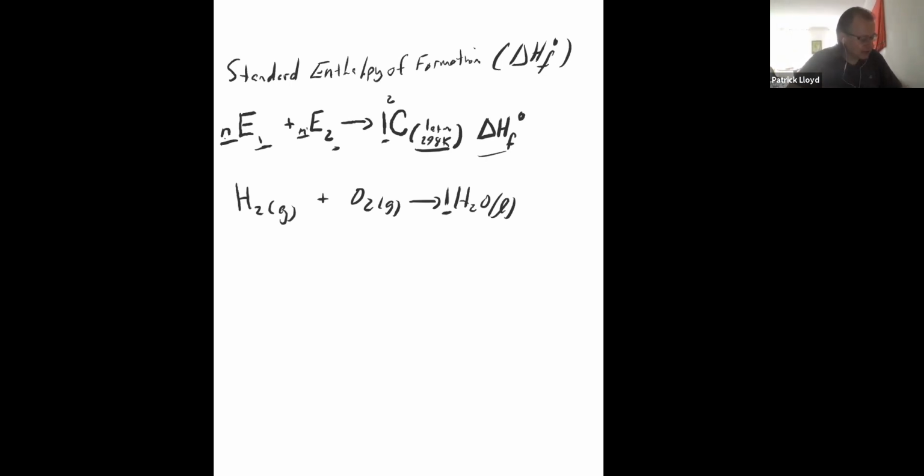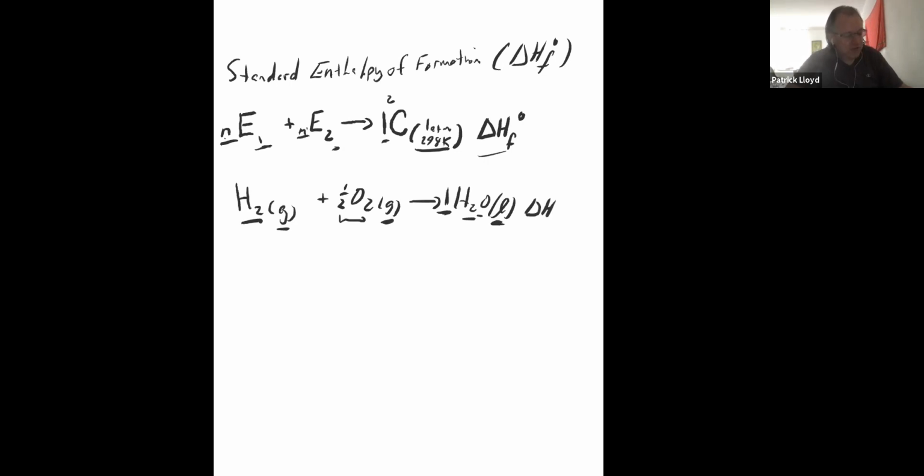The way to do that would just be to say, let's put a half here, right? So 2 hydrogens, 2 hydrogens. A half of 2 is 1, so you've got 1 oxygen. So it's balanced, and this is a 1, right? Now, and the states of matter, right? This is a gas at room temperature. This is a liquid at room temperature.